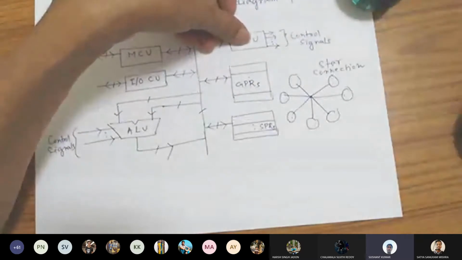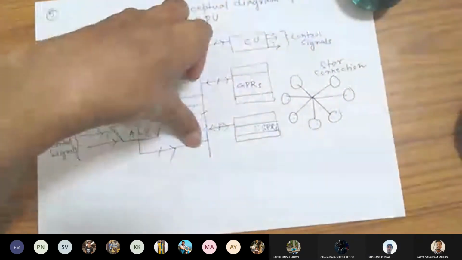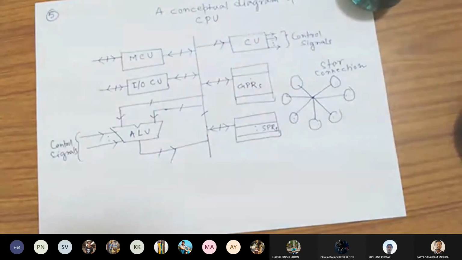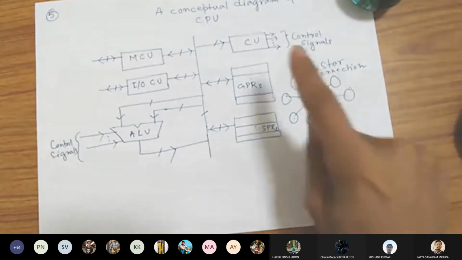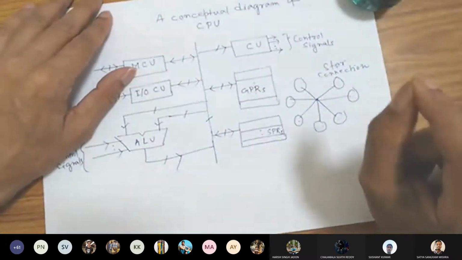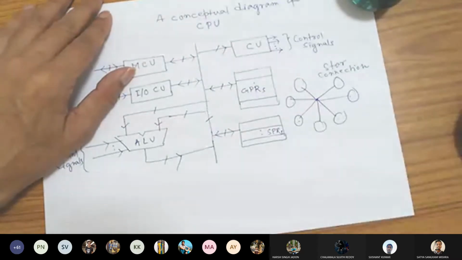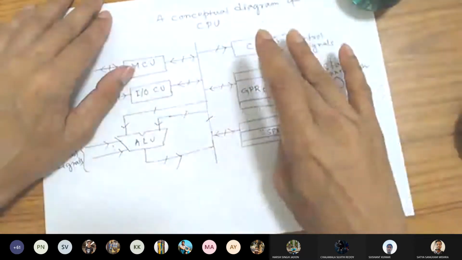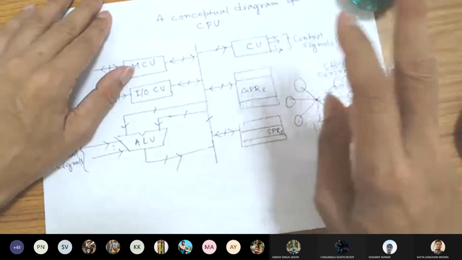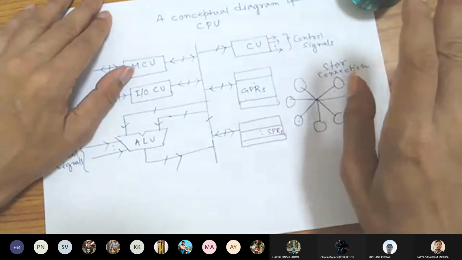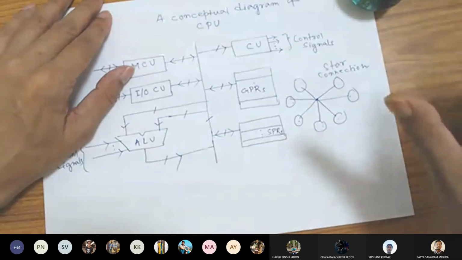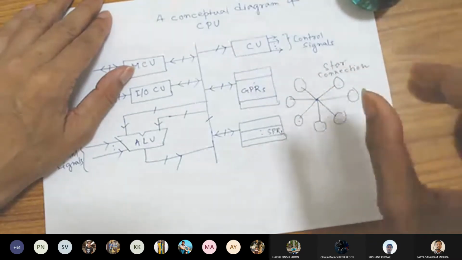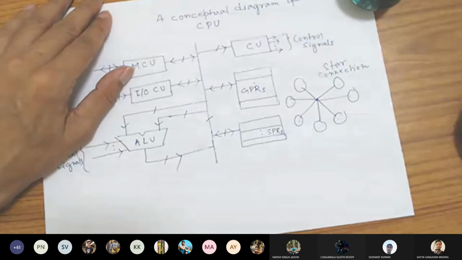So we have a circuit here that not only drives other circuits, it also drives itself. And this process goes on as long as the machine is powered on. That is the beauty of the system. As long as the machine is switched on, this process goes on and it never stops. If it stops, your computer is either restarting or shut down or it has hanged. Otherwise, it is continuously running. There is no stoppage, not for a single clock pulse.